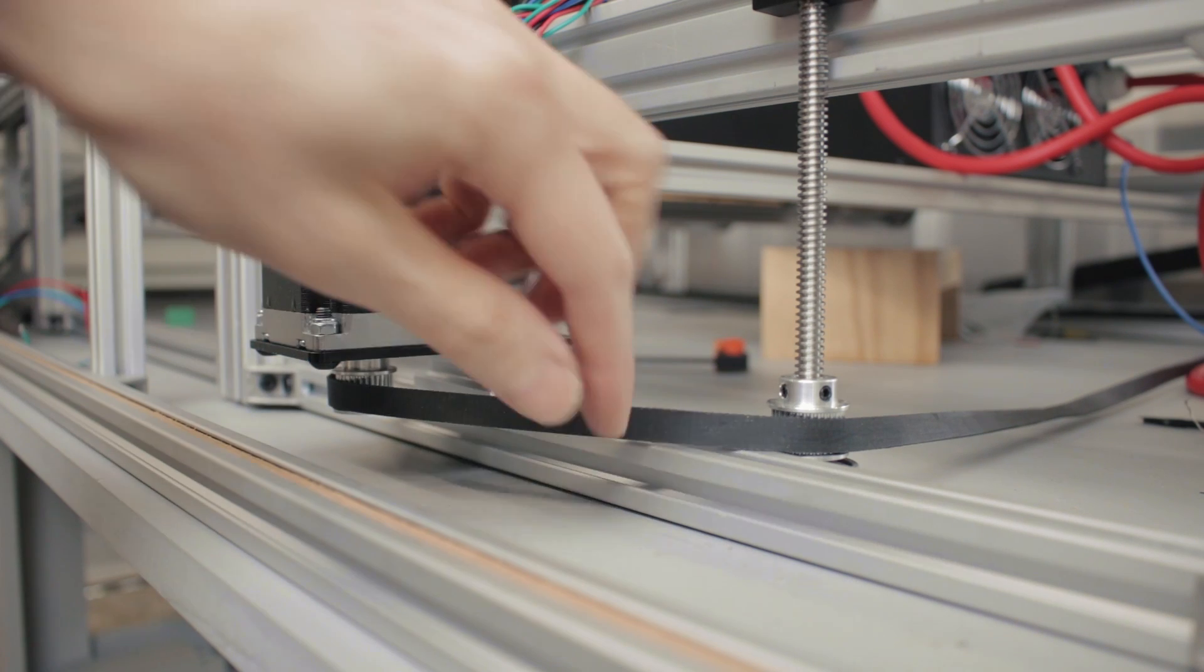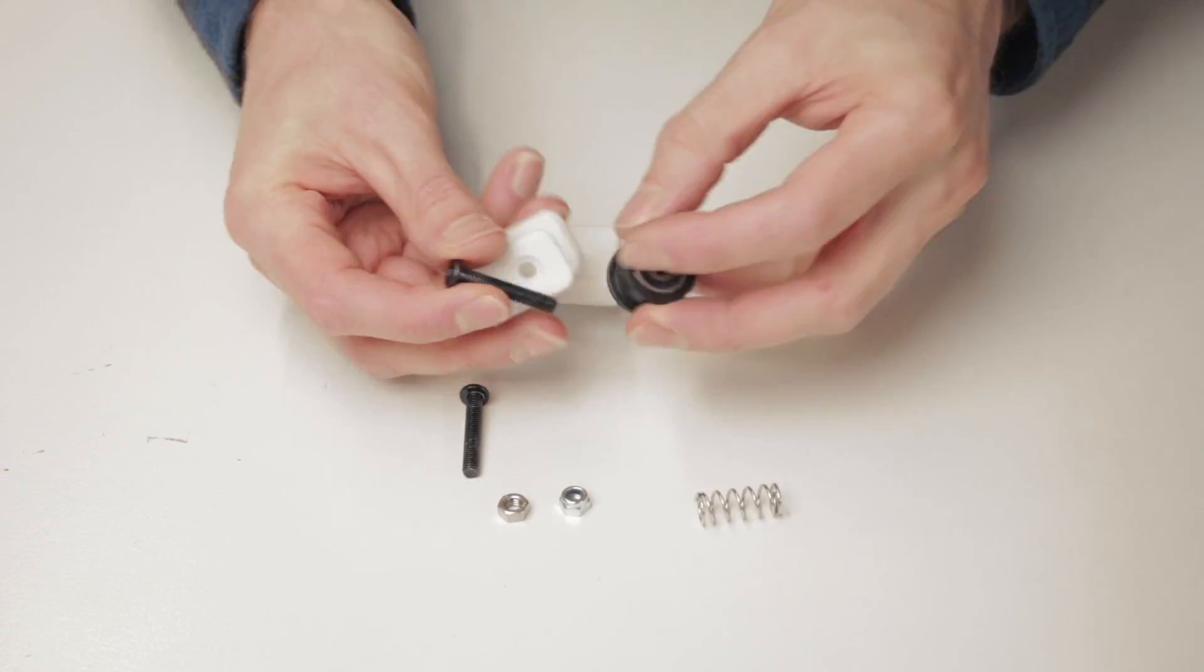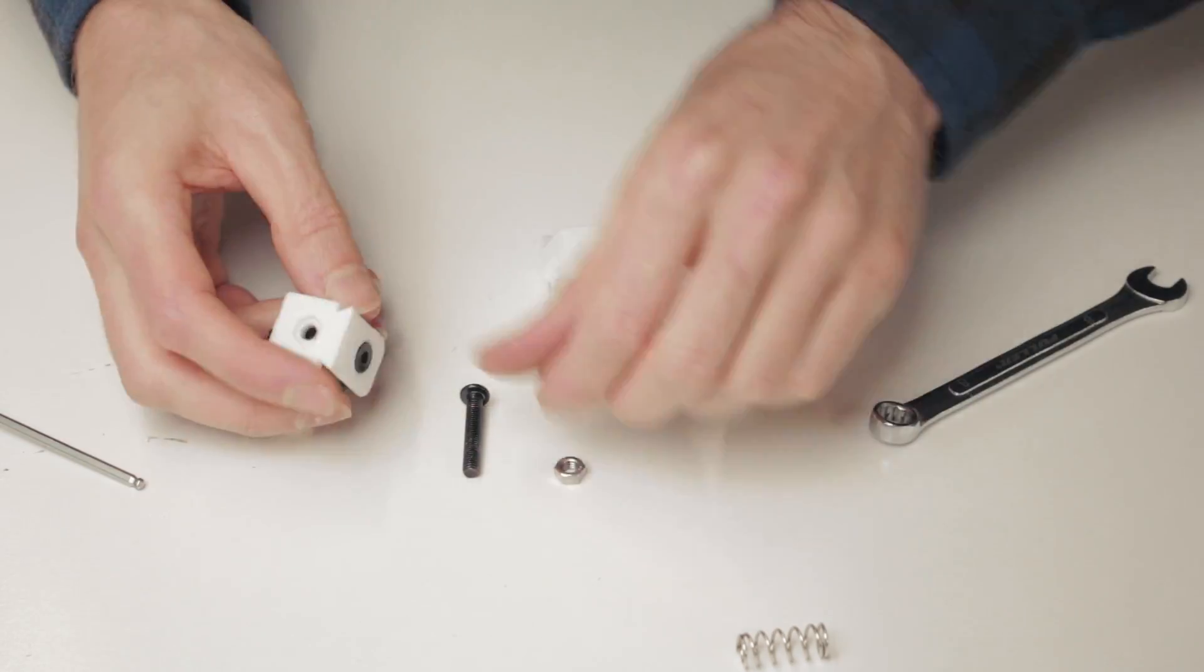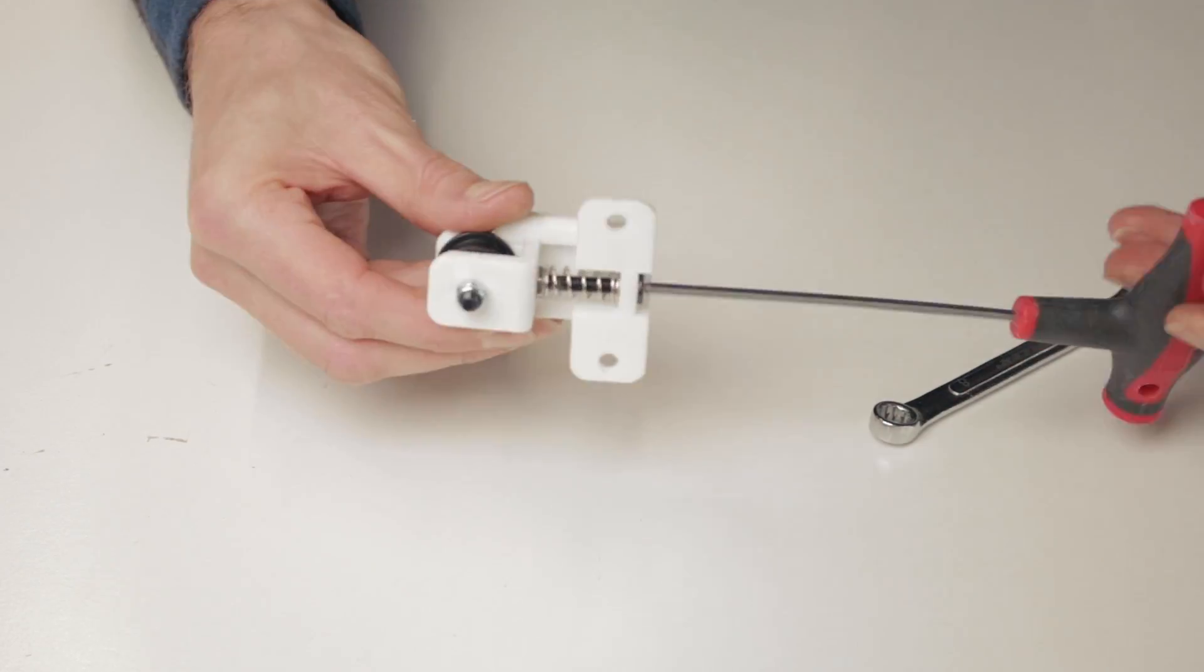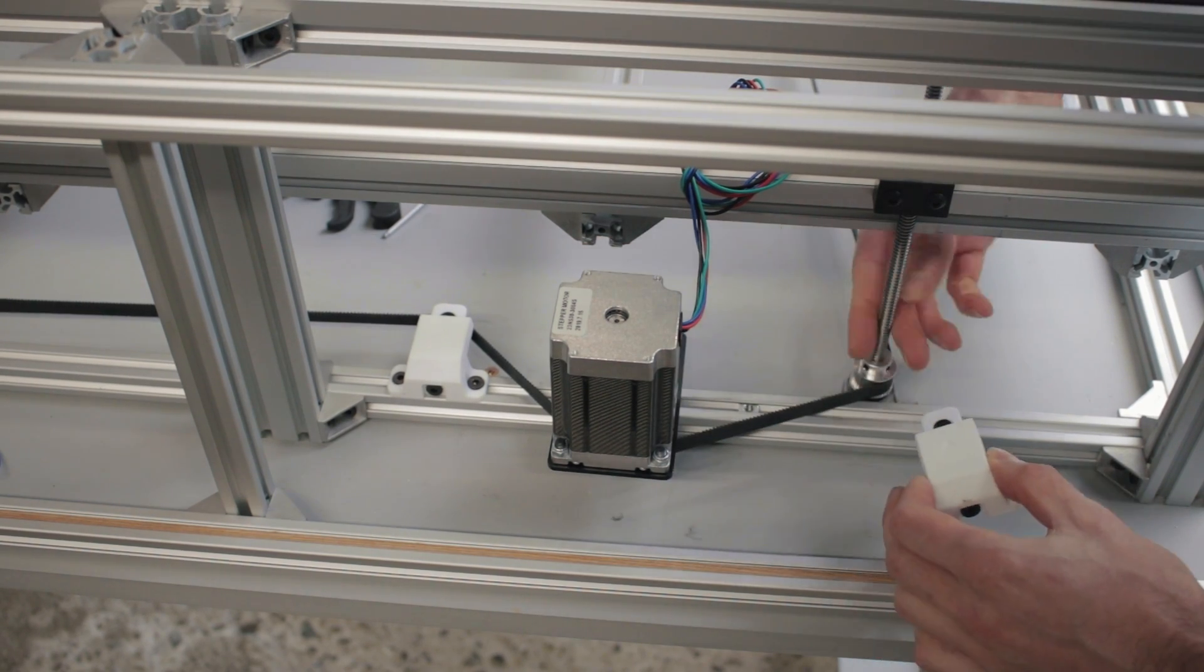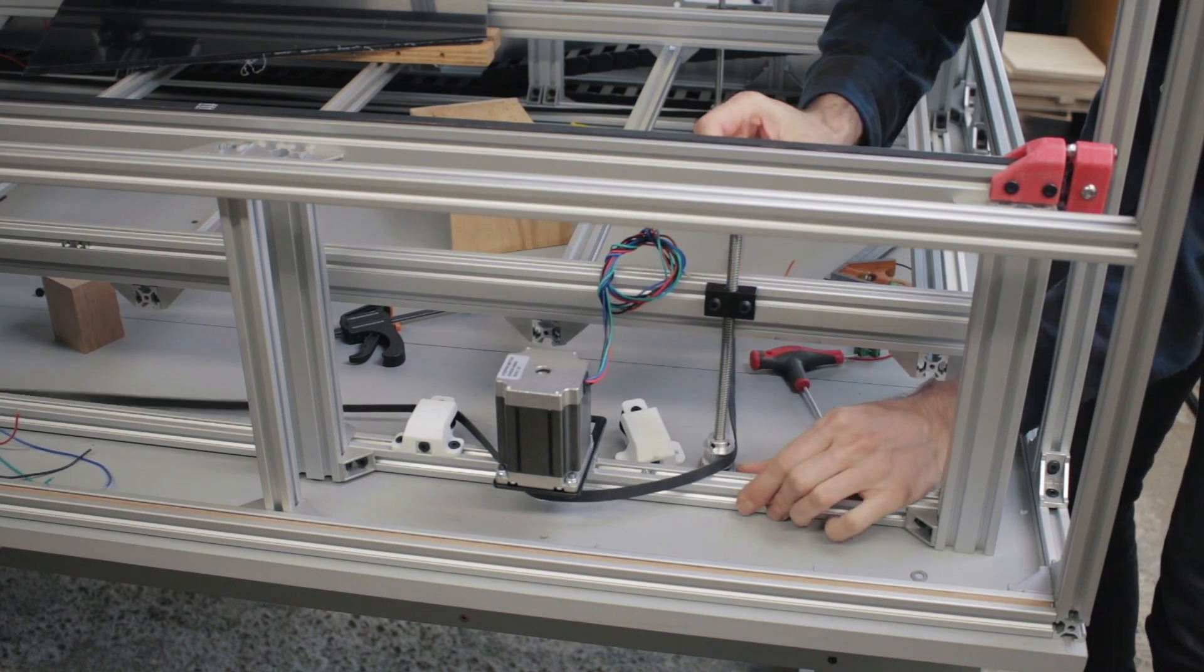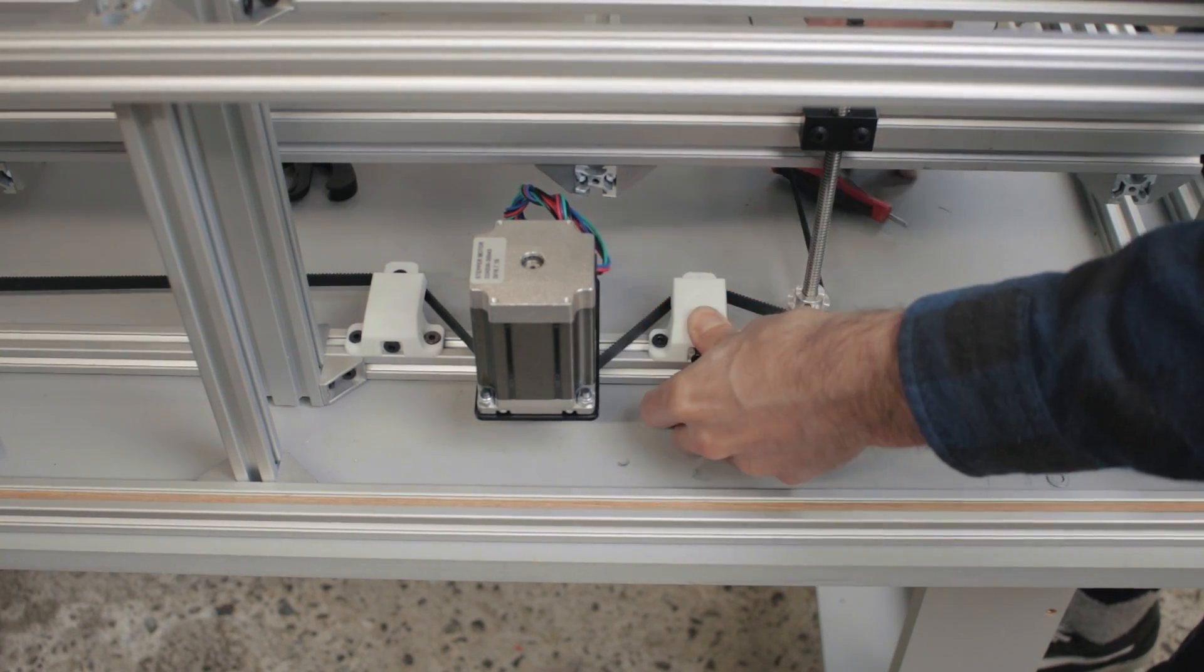Now, obviously, we need some way to keep tension on the belt, so I did a bit of CADing and came up with this. I need a little bit more belt to work with so I'm just gonna scoot the lead screw over a tad. Then I can set the tension on the belt by sliding the tensioner into place.